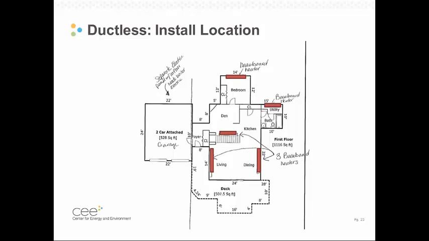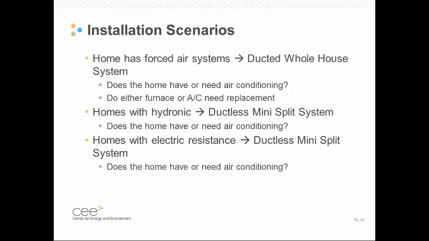However, if you installed it in the dining room on the right side of this slide, you'd have the ability to provide heat to the living room, the dining room, the kitchen, maybe the den, maybe into that bathroom, and could really get more bang for your buck out of that heat pump. If you think about a typical floor plan, the more open your house is and the more open the area is where you're installing the system, the wider heating load you can reach. Another option is to install multiple units in one home, but we really focused on installing a single unit to see how it worked for this system. There's obviously more cost and more load available as you go to more and more systems.